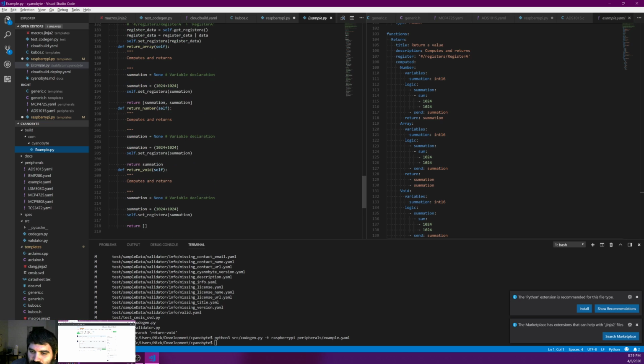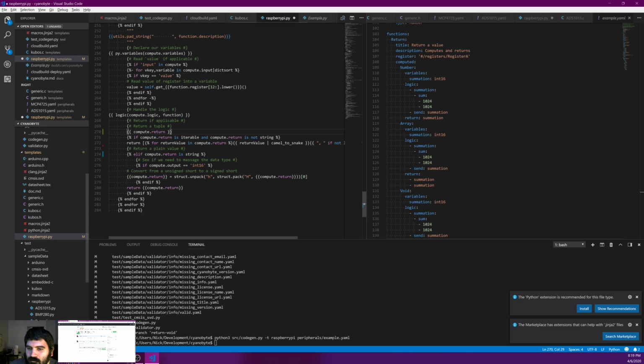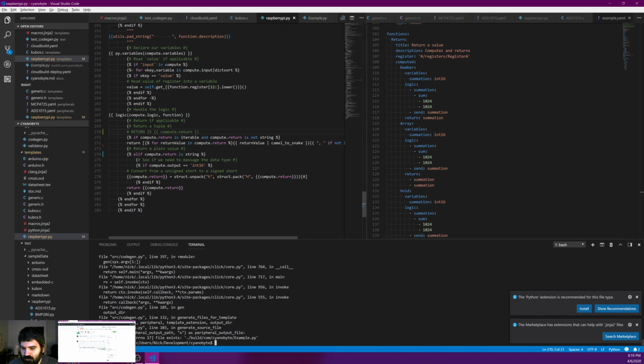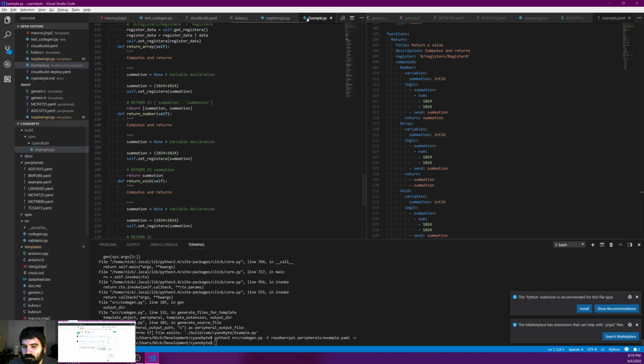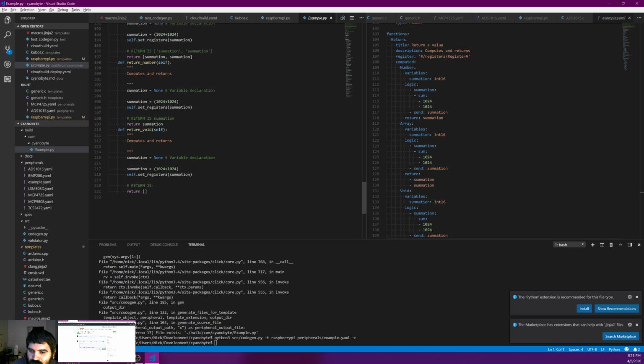Return an array, return a number. Return is summation, summation, summation, return is, and then nothing.